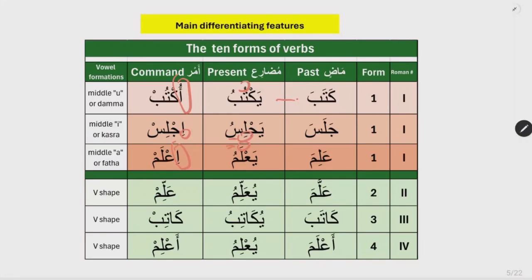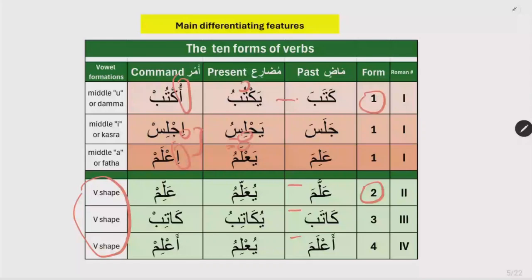You get it in 3 formations. You just remember one example of each, and then all of them will fit in one of them for sure, definitely. And then the form 2, we said, and these are in the light green, so they've got similarity in terms of the shape of the vowelings, right? Where you have that formation of all on top here, then you have that V coming in there, and here you just have the V shape, right? Here it's a fatha, here it's a damma, a kasra, and there it was a sukun at the end. So this is the second form.